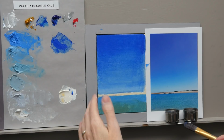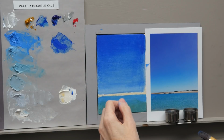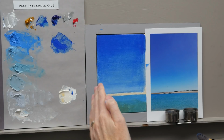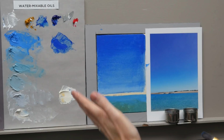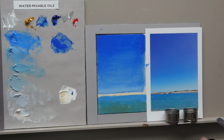I've found that when you dilute it this much with water, it dries very quickly. A little bit slower than acrylics, but not that much slower. So it dries very, very quickly, and then you start to add a little bit more oil, and then suddenly the drying time is again a lot more like traditional oils.